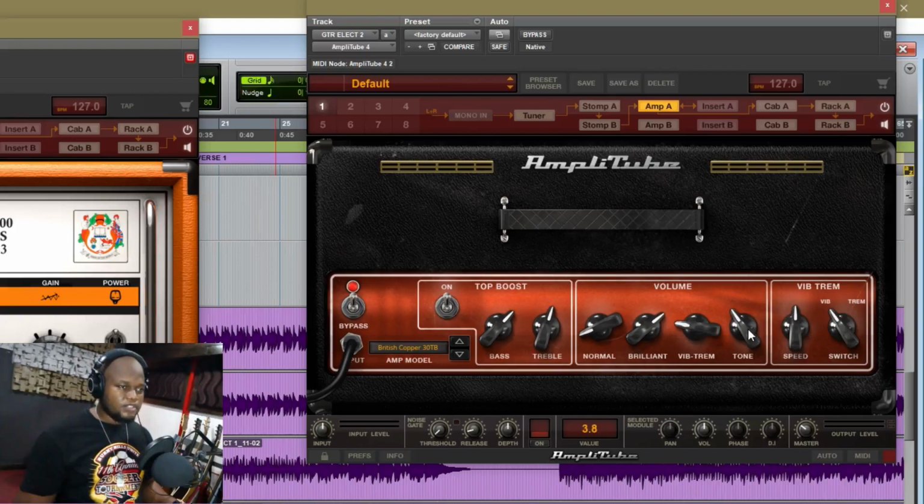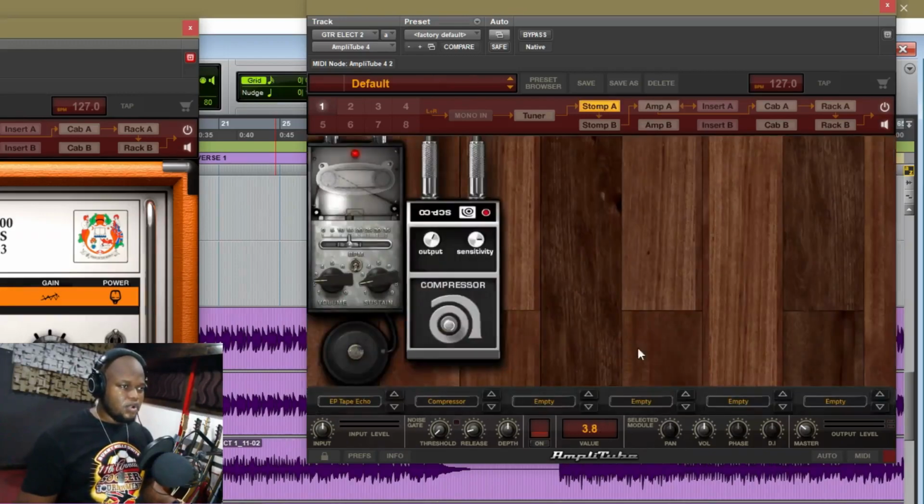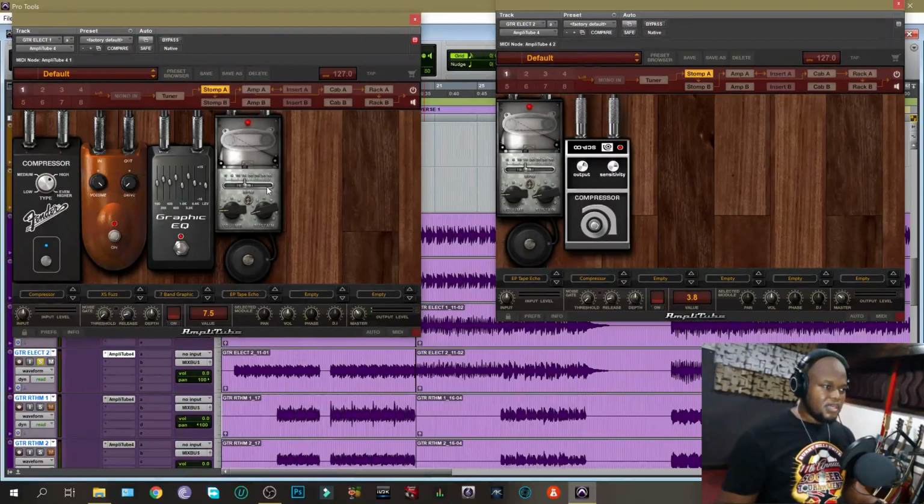And then we have the tone at 3.6. That's the amp. And then the stomp boxes that I have going on here. First of all, we have the tape echo, the same tape echo as the one on the left. Now, the settings are just slightly different. And then we have a compressor going on there, a different type of compressor.